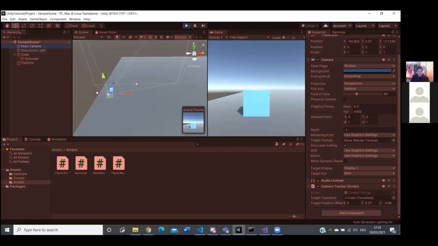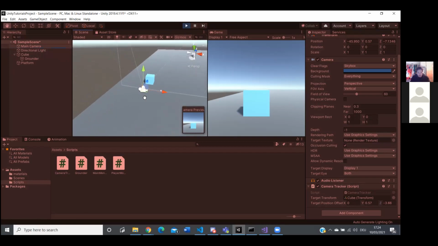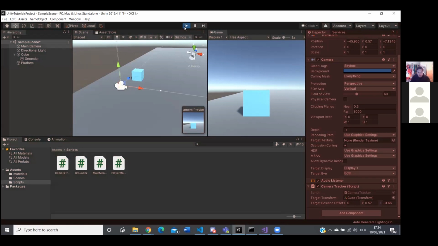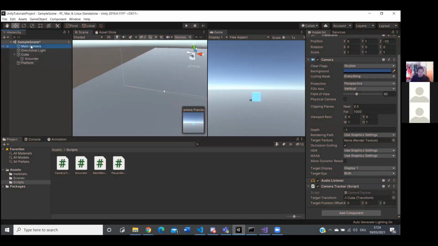Because our camera is not attached to the cube, we can directly rotate the camera. So let's zoom in here to the camera. This is our camera, and this nice thingy. Let's go out of play mode. If you go to the tool, the move, rotate, or scale selected object, this comes up.